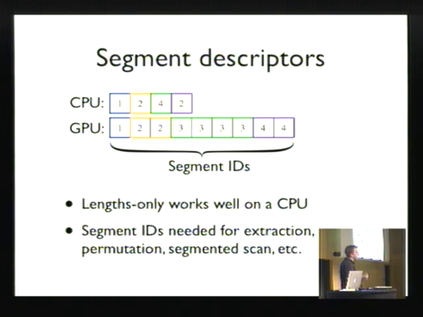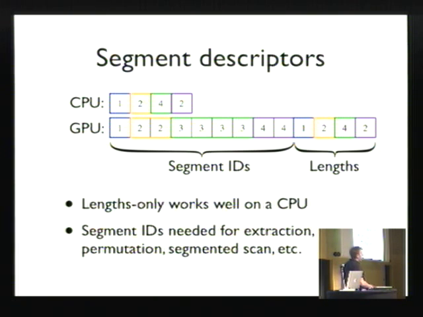Now for segmented scan, it's a little bit different. We also still needed the lengths, so I decided to tack those on the end because while you can compute them dynamically at the times that you actually run into segmented scan operations, it turned out to be more efficient to just compute them beforehand and have them carried around.